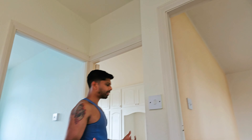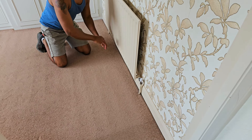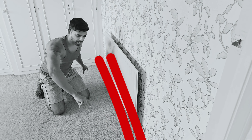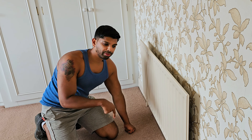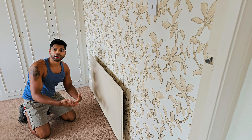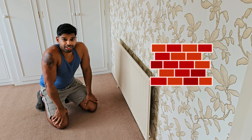We just spoke to the structural engineer on the phone — he can come over today, which is a bit last-minute since it's the weekend, but these are things you have to accommodate to speed up the overall process. He asked me to check the joists. The wall we want to remove downstairs is basically underneath this wall. The joists normally run across the shorter length of the room, so I'm going to remove the carpet and try to lift a board before he gets here in 10 minutes. This will give you some heads-up if you're thinking about removing walls in your house and how the structural procedure works.